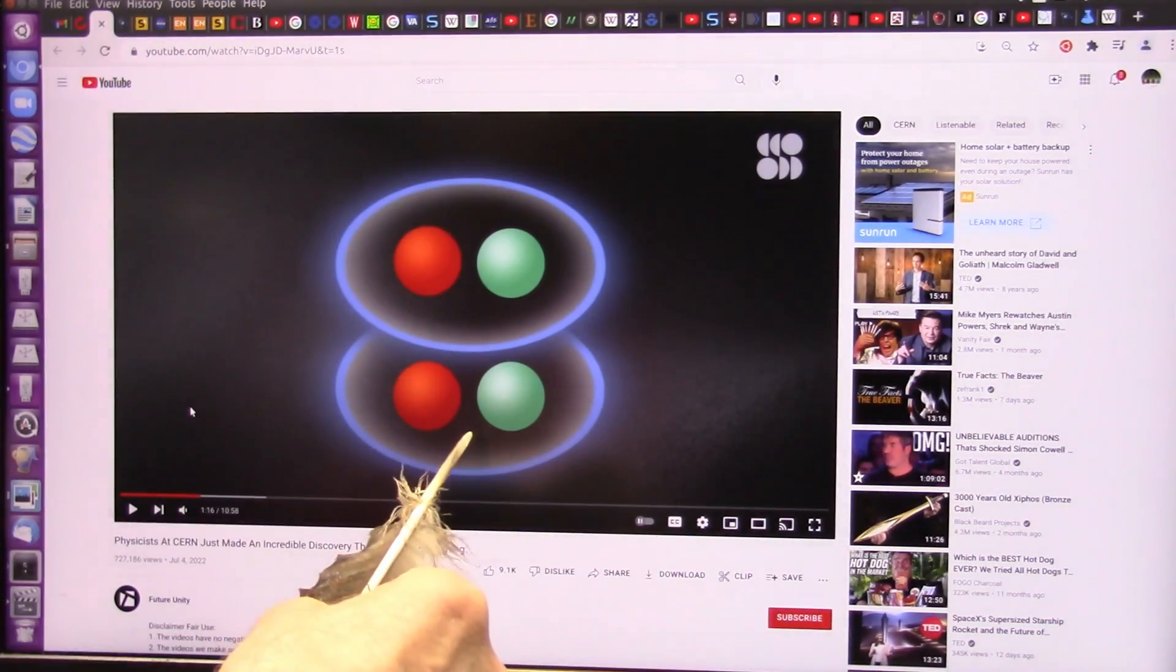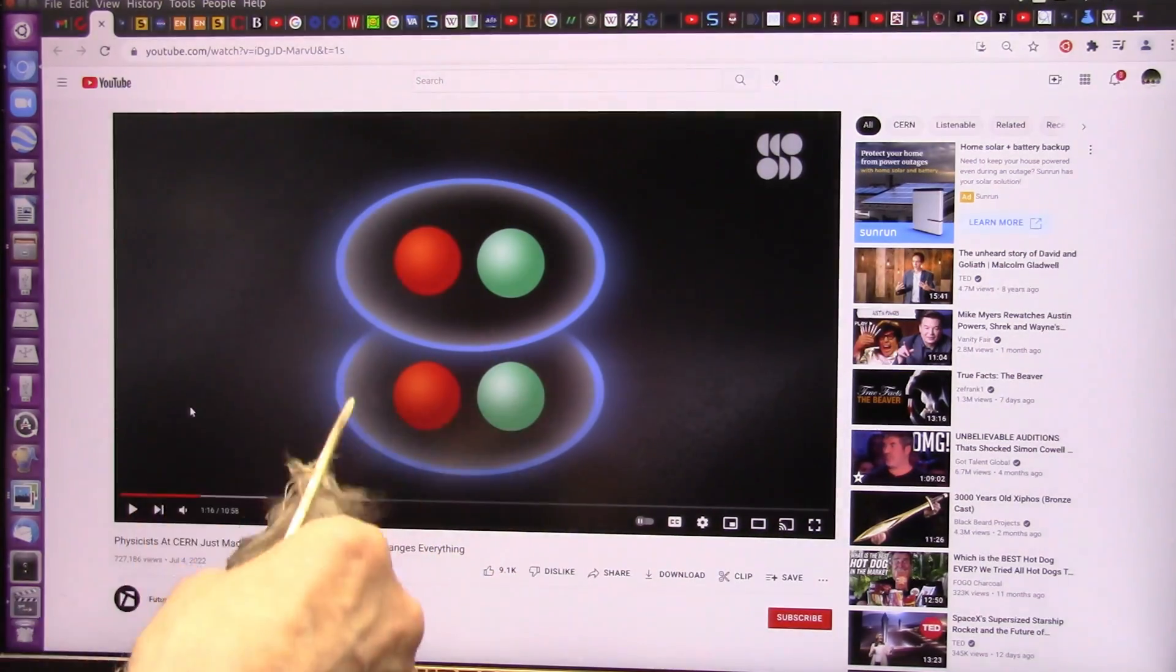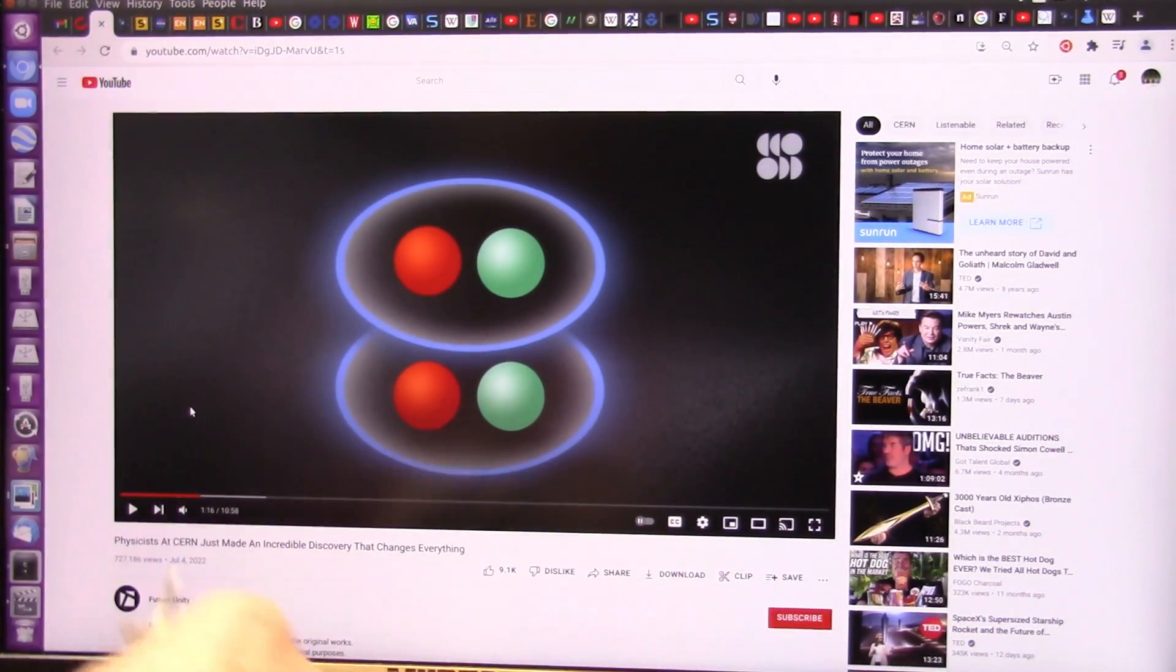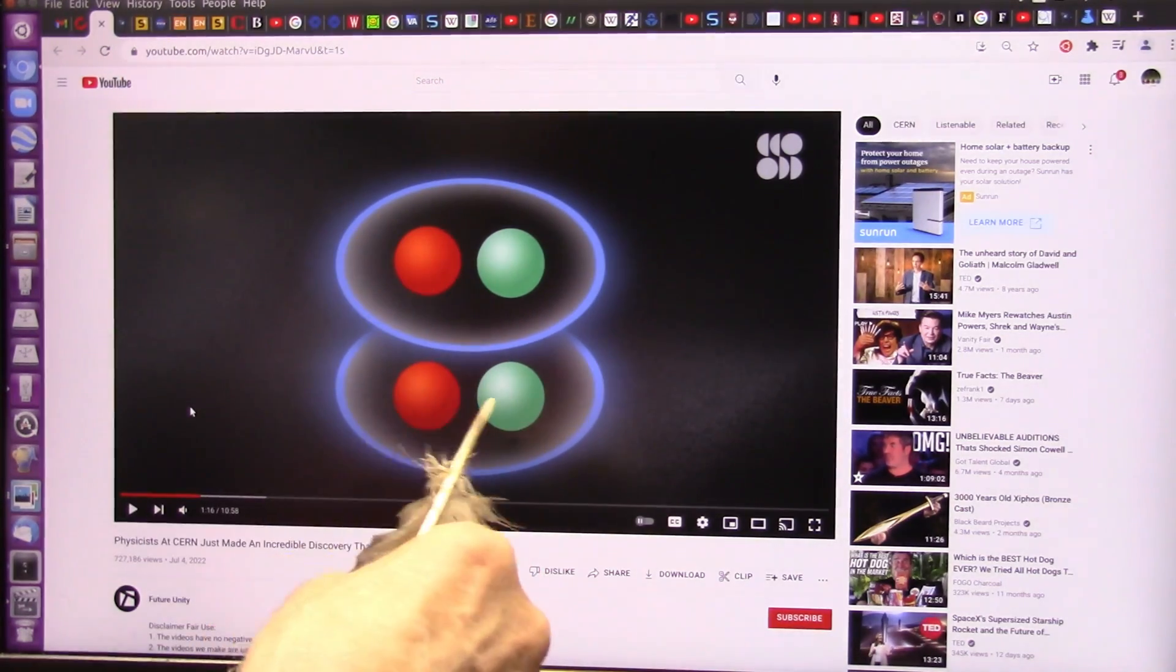Photons are made up of four particles. Electrons are only made up of two. But they're made up of two, this, but they stand straight up. And they do because of the Earth, because of the gravitational influence of the Earth to these particles. They don't sit side by side like that.